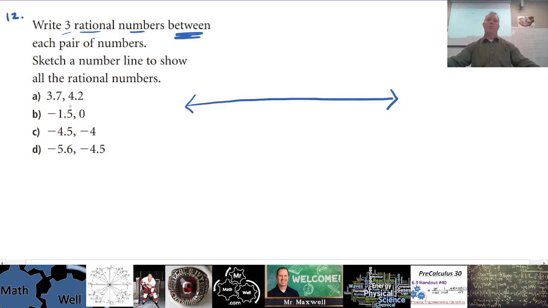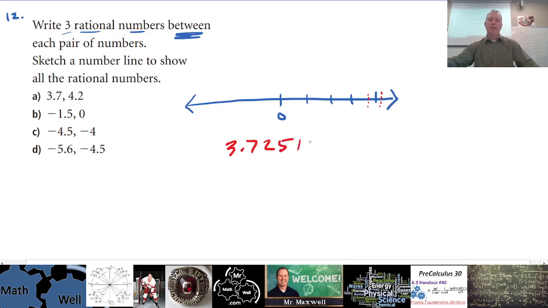But 3.7 and 4.2. Okay, so if we have 0 here, 1, 2, 3, 4. So 3.7 would be right about here. I'll make a little dotted line. And 4.2 would be right about here. Now, there are really an endless number of numbers that you could write that would fit between there. And the reason why I say endless, because you could write decimal numbers that have many, many decimals, right? So, for example, 3.72. That's in between because it's just greater than 3.7. You could make this 5.